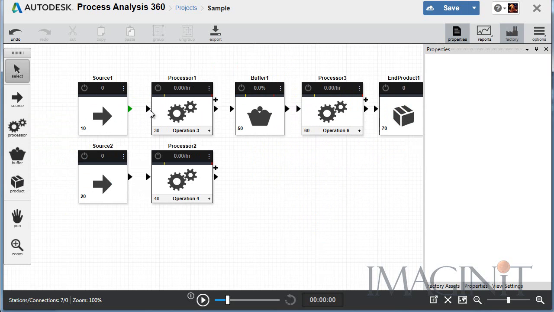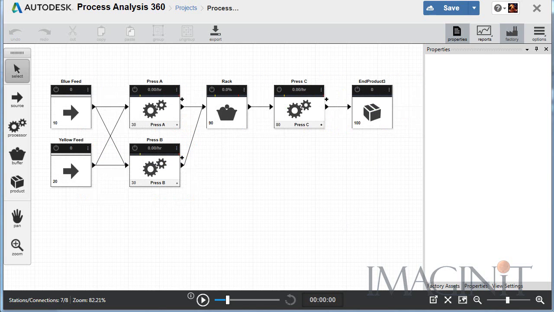And the tool allows me to connect these points very easily. So I can connect a point there from the source to the processor number 1, from the source to processor number 2, and also we can cross feed here, so both of these sources will feed these processors. Both of these processors will feed the buffer, which will feed this processor, and then we'll finally end up with feeding our actual palette of product at the end.